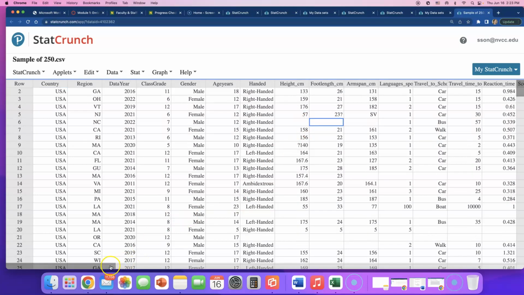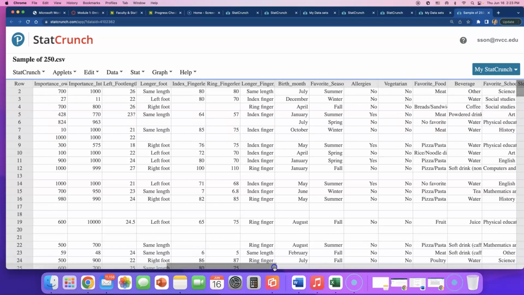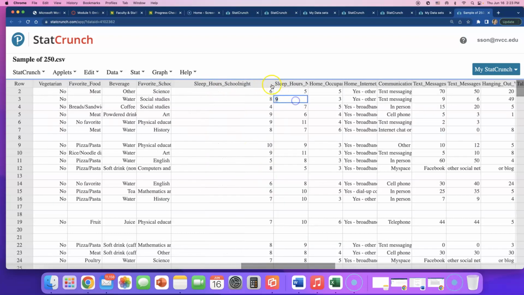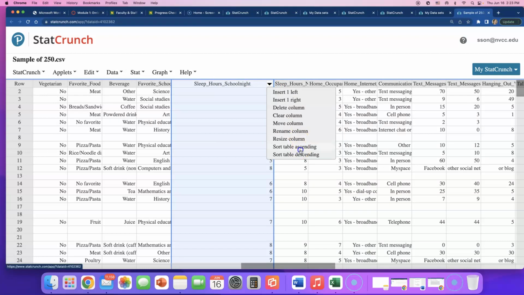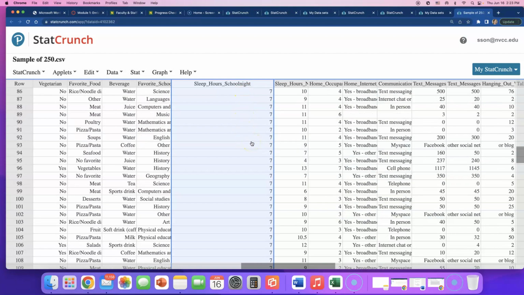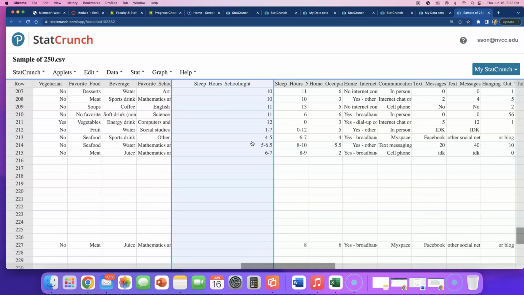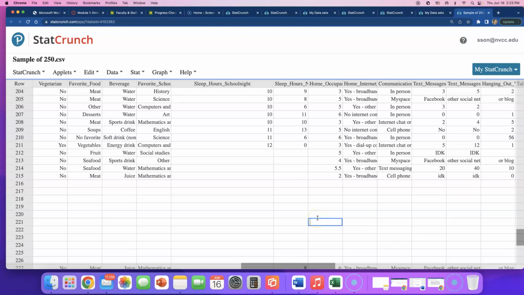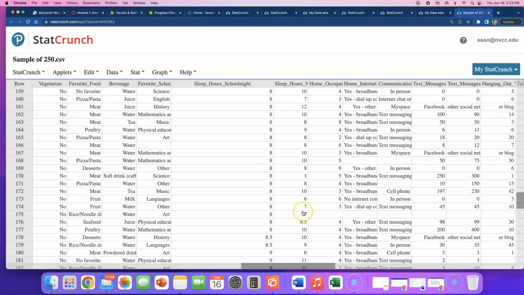All right, so scroll all the way to the right and let's find the variable that we're looking at this time, and that is sleep hours on school night. I'm gonna double check if there's any weird formatted numbers here by clicking on sort data ascending, and I'm gonna go down and see. Mine goes 1, 2, 3, 3, 4. Those are all looking good, but the problematic ones will appear in the bottom. So if I scroll all the way down, yep, I see them. 1 to 7, 4 to 5, 5 to 6.5. You know what, guys? I'm gonna go ahead and just delete these. You probably don't have to anymore because I asked you guys to clean those up already. Those will appear incorrectly on our frequency table. But I'm ready to start this.